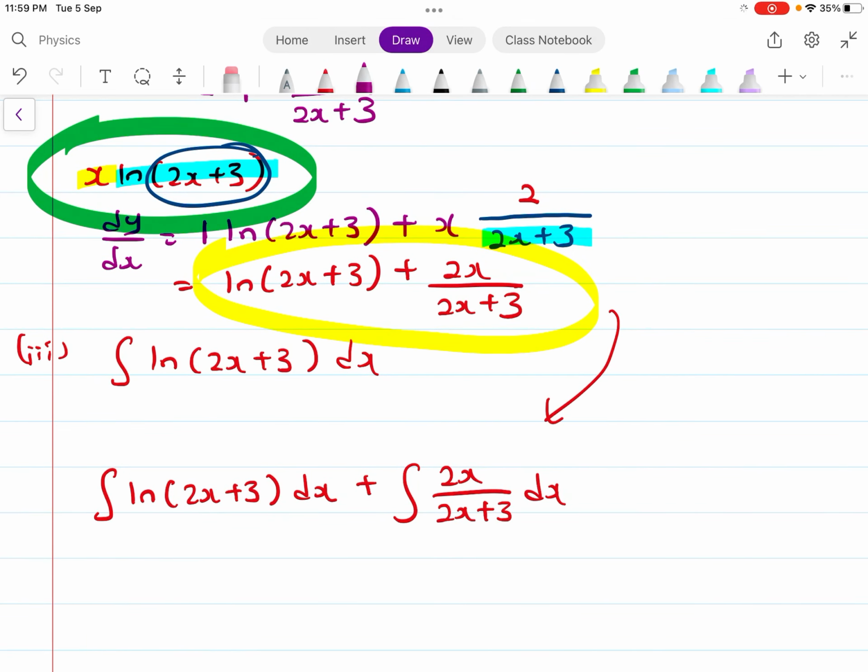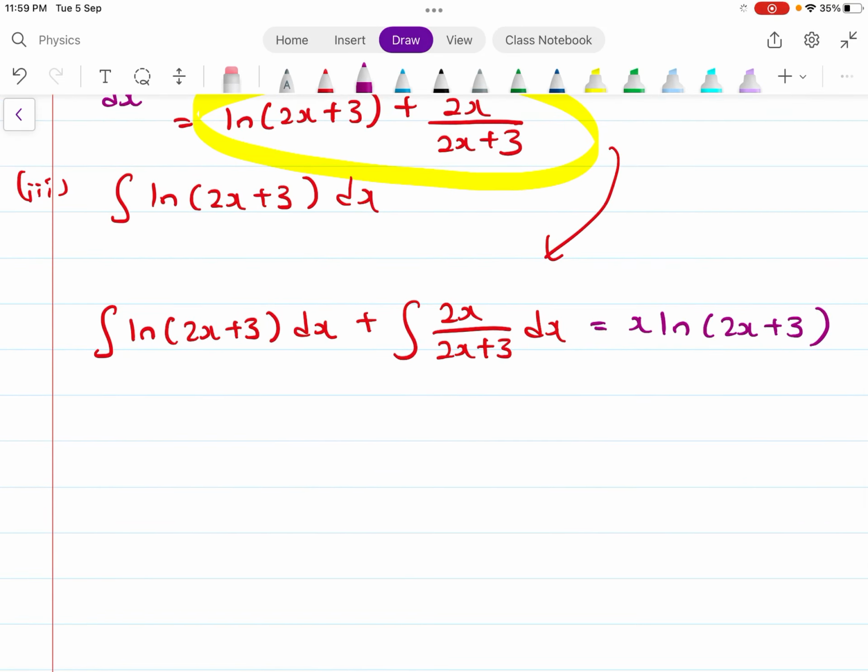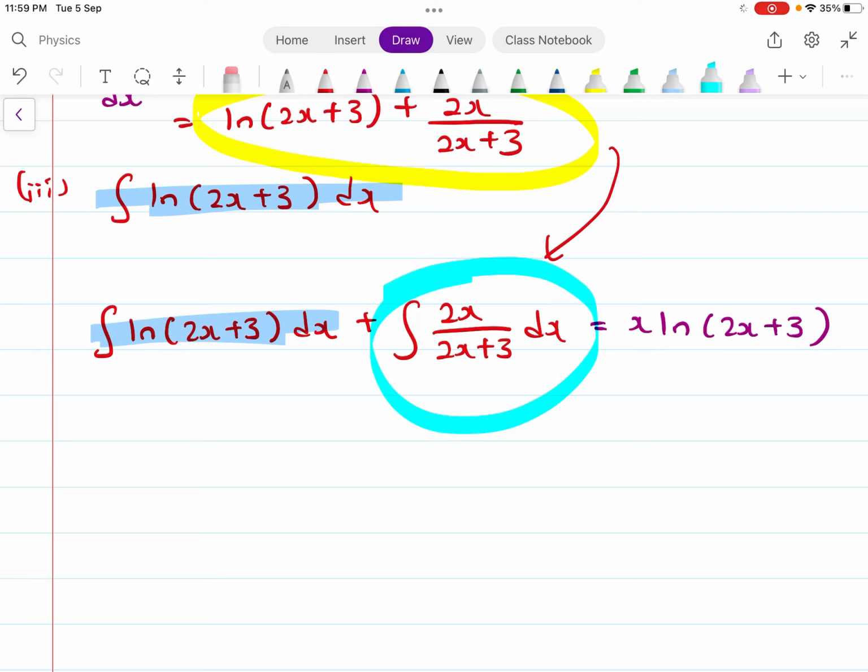So the thing is equal to x ln(2x+3), then put a bracket. So that's the first thing to do. Okay, if you look at this, they actually want this part. Also, they ask us to find what is this, which is right here. So what I want to do is actually to integrate this thing. So how do we integrate this? This is where I need to use, because they say using the result from part 1 and part 2, right?